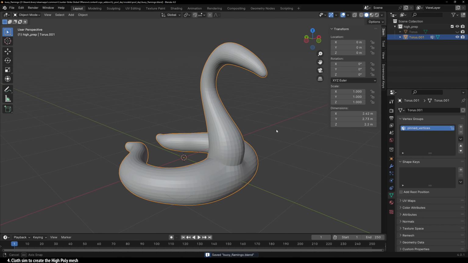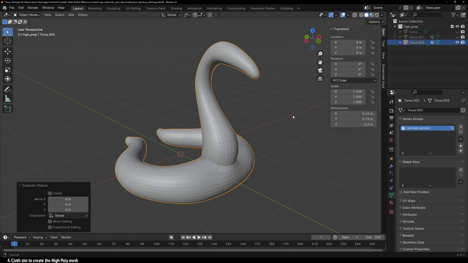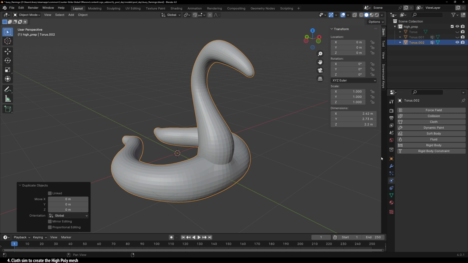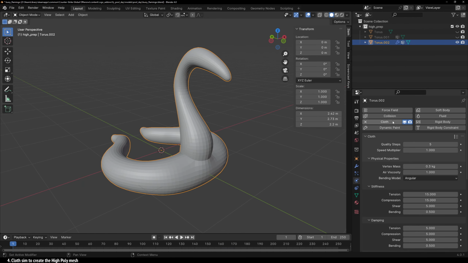I'm going to save a new version of the mesh, and we will now start toying with some cloth simulation to get the real high poly version of our mesh. So back in object mode, reach the physics tab and click on the cloth box. In here, we have a lot of values we can tweak, so I will try to use only what's necessary for this tutorial, but you can try to tweak the values and check how it goes.